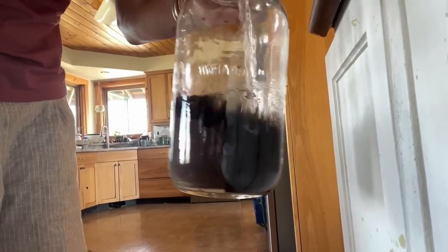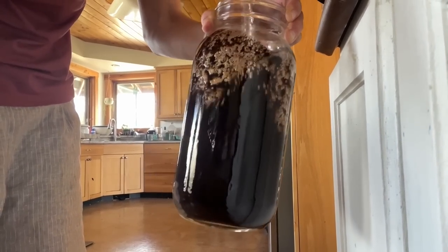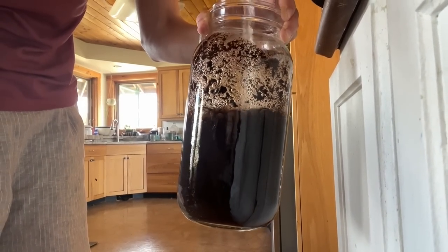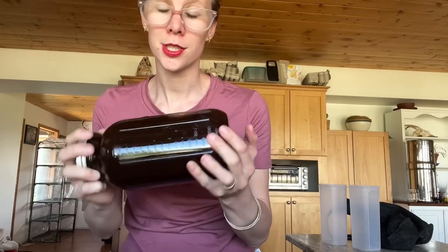The next step is an easy one — fill it with water. It's just going to sit on the counter. This is called cold-brewing coffee. You want cold-brew coffee because cold-brewing gives you a less acidic coffee. You're going to leave it on the counter, shake it a couple of times, but don't shake it before you're going to strain it — if you shake it before straining, it's not happy. After 24 hours, we strain it.